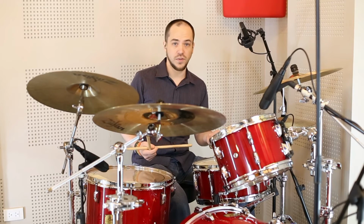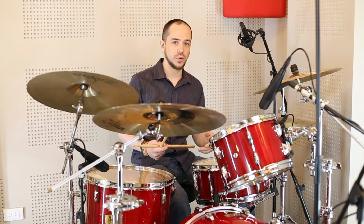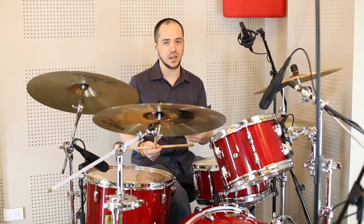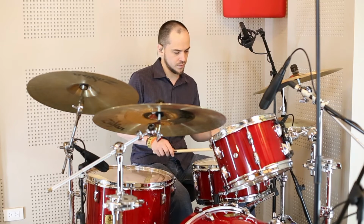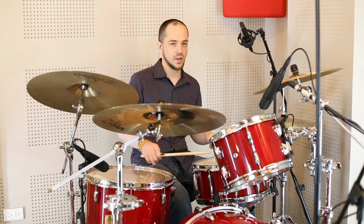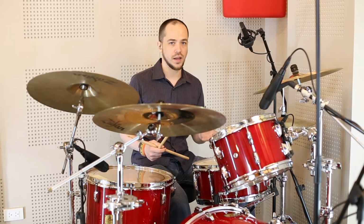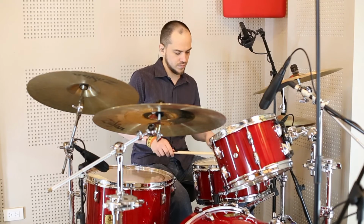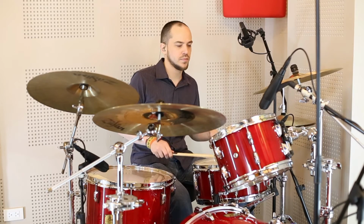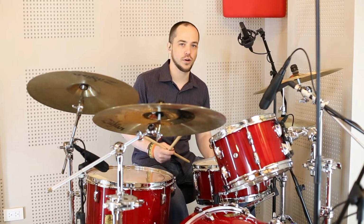So that makes it feel a lot different than if you put it on 2, and so it's really important to be able to play it like that. You can explore playing with some buzzes or maybe some doubled strokes towards the end of the bar after 4, and that would sound like this. You can explore playing with some buzz notes or some accents after 4, and that would sound like this. So you have some creative possibilities there to make it a little bit more your own.